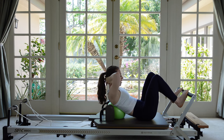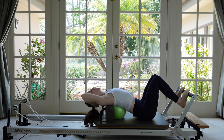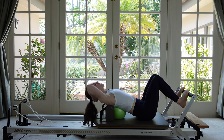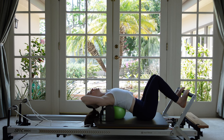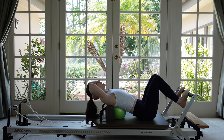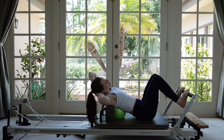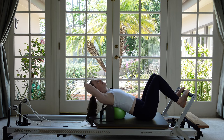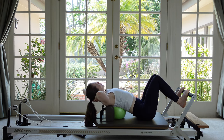So we're going to grab onto our head, and before we even think about what our feet are doing, we're just going to go into that stretch we just found. Just take a big breath in, find a nice extension over that ball, and then as you exhale, come up out of it a little bit. We're not really doing a crunch, we're emphasizing the stretch backwards, and then coming up out of it. Okay, one more time. Now stretch back, and if it feels good, you can go side to side a little bit while you're over that ball. You can stay in that big extension, or you can come out of it a little bit. It feels really good to move in this direction, especially if we spend a lot of time rounded forward. So just enjoy that.